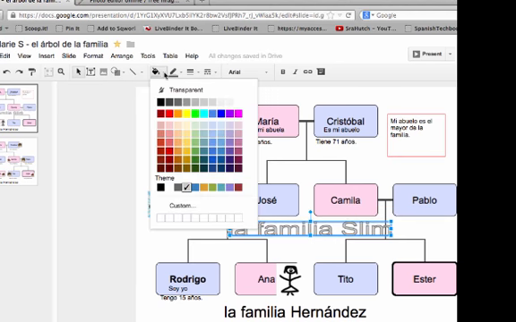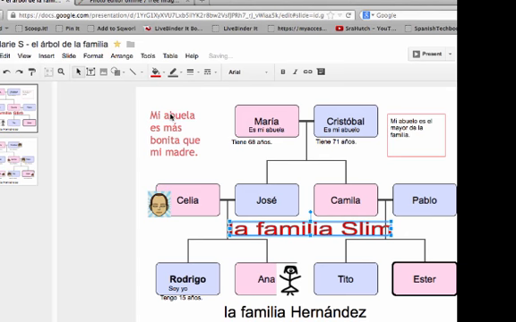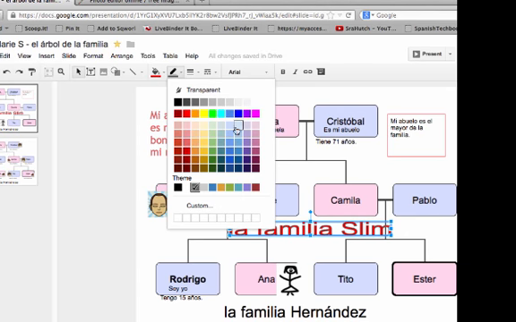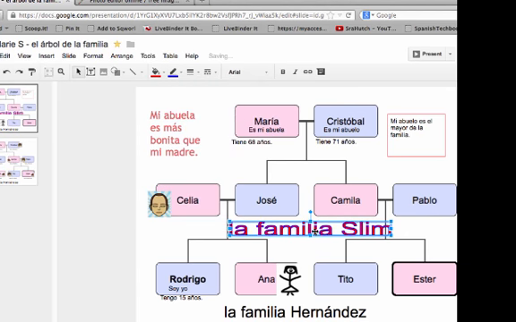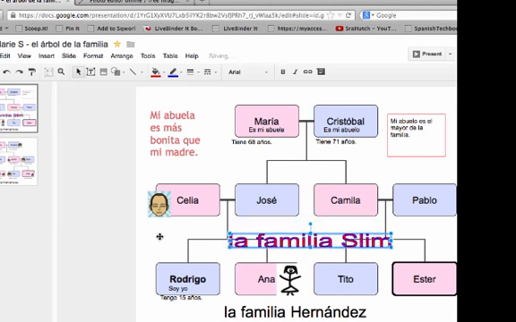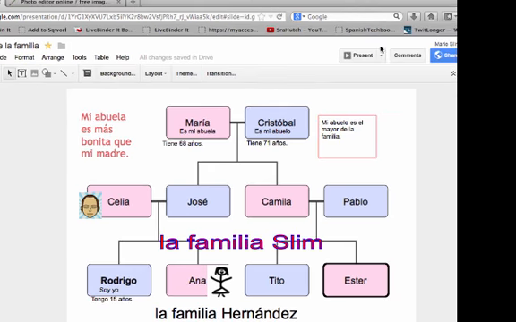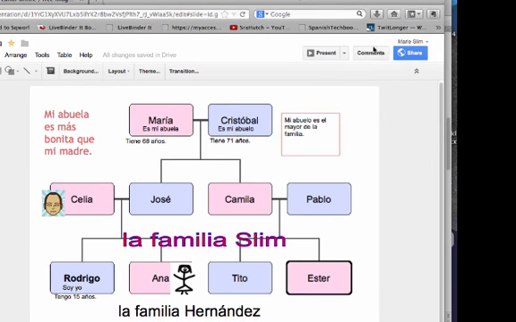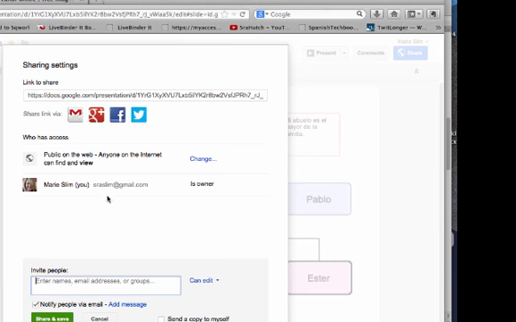And you can use a fill color. I'll use a red fill color. And the outline color, I'll make it blue, so it's quite patriotic right there. And that's good. And then I want to make sure that I always have it shared with Mrs. Slim. So the little blue thing to share, is it still shared with Mrs. Slim? Yes, it is. There I am.